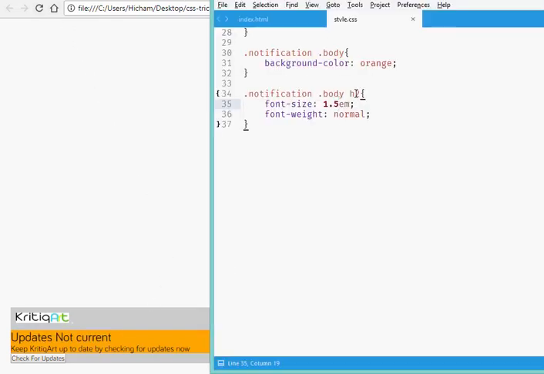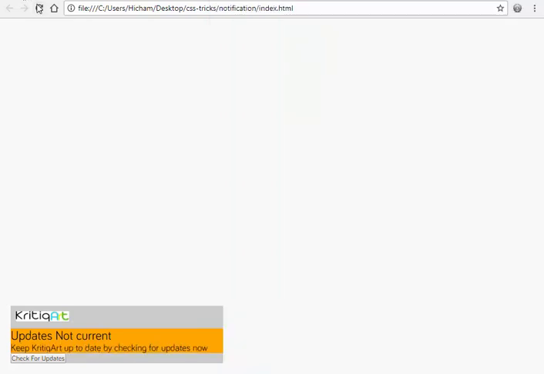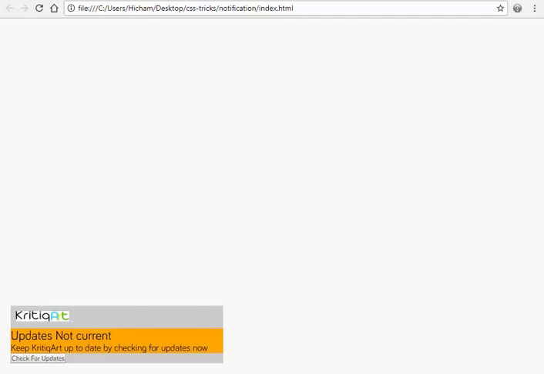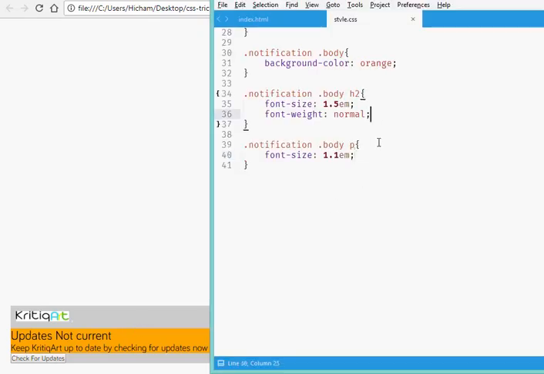Okay, so let's style the paragraph here. The font size of 1.1em. Let's try this one. Alright, cool. For the color, I'm gonna give it a white color for both.